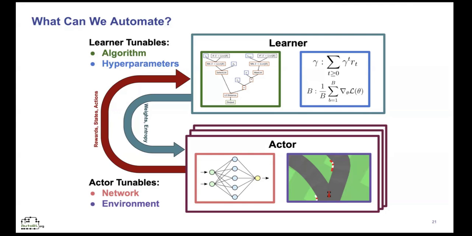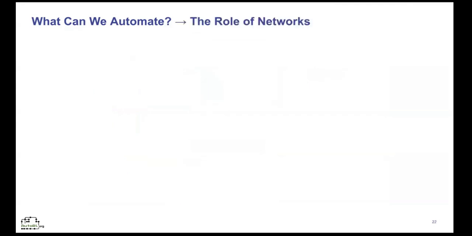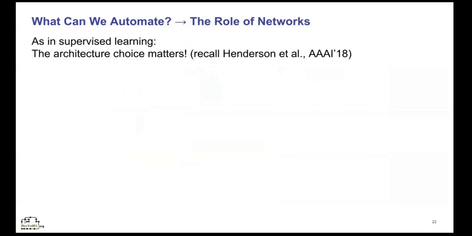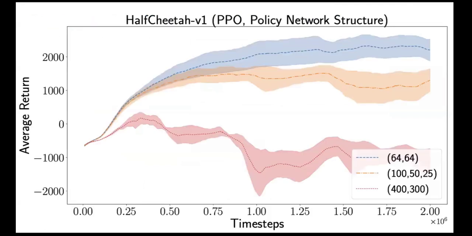Instead, let's now talk about networks and what might be different in reinforcement learning with networks than what you're used to in supervised learning. But first, what is the same thing? Architecture matters, right? Earlier, we have seen already from the 2018 paper, the choice in architecture is important. But often in RL, you can get away with much smaller architectures than you're used to in supervised learning. Of course, you can also use foundation models for RL, and then you are back to huge networks, but typically, we're not doing this in reinforcement learning.